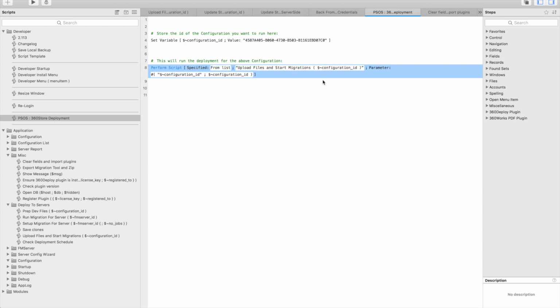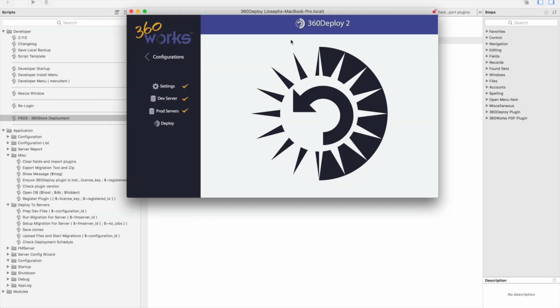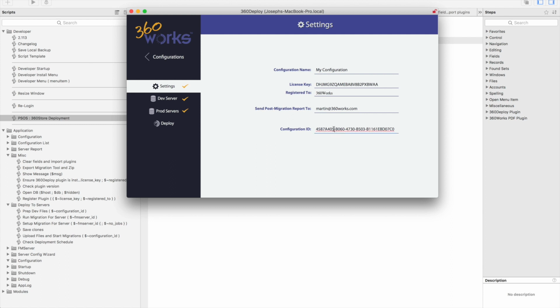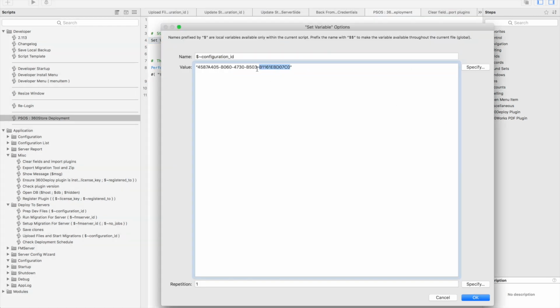So this will be a little bit more user-friendly when you're setting up your schedules in FileMaker Server. You can get the configuration ID if you go to the settings panel and you look at the field down here. This will be the ID for this configuration. So you'll just want to copy that, come into this script, and modify this variable here.